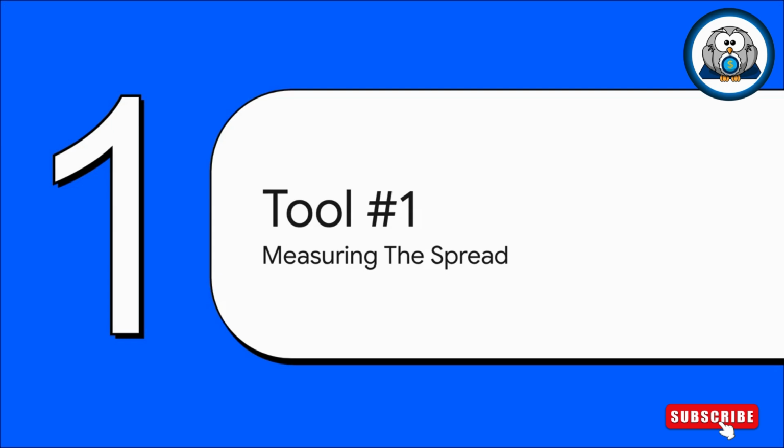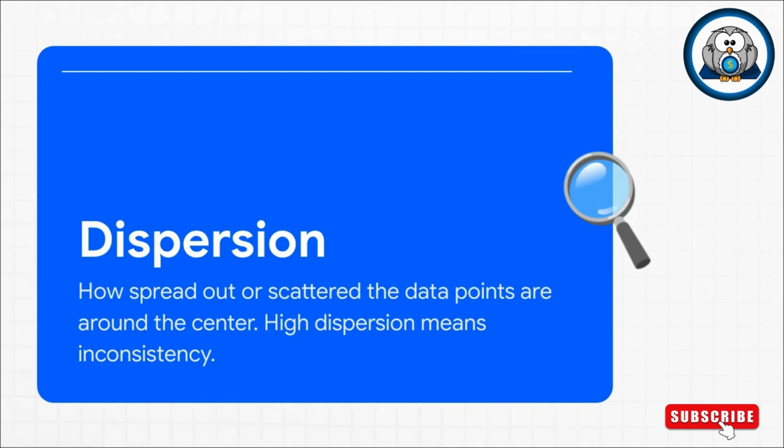Okay, first up, let's grab our very first tool. This one is all about understanding one of the most fundamental ideas in finance, risk. Or, if you want to get a little more technical, what statisticians call variability. So the first concept is called dispersion. Honestly, think of it like this. If you're shooting at a target and all your shots are clustered right near the bullseye, that's low dispersion. But if your shots are scattered all over the board, well, that's high dispersion. In the world of finance, high dispersion means your returns are inconsistent, which, you guessed it, means higher risk.